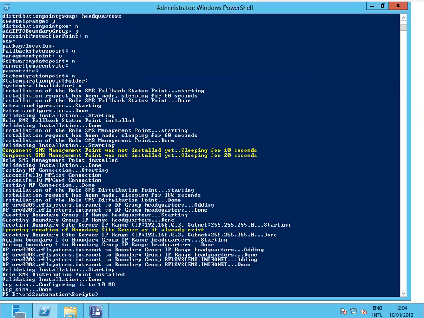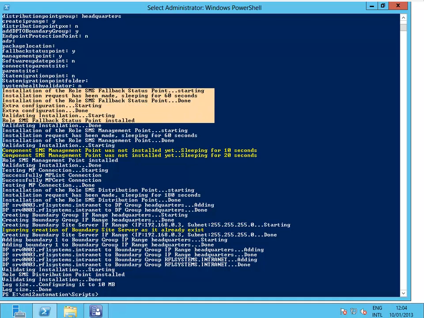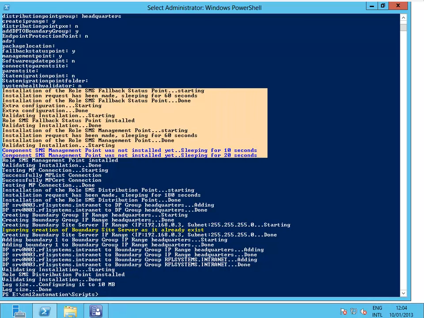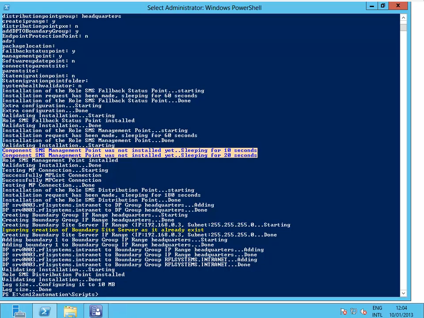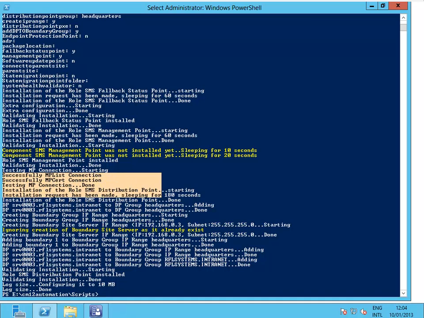Now we can see here installed fallback status point and performed some extra customization, validation. The management point, it took longer to install, but at the end installed, and performed the validation, tested if the management point is working or not.